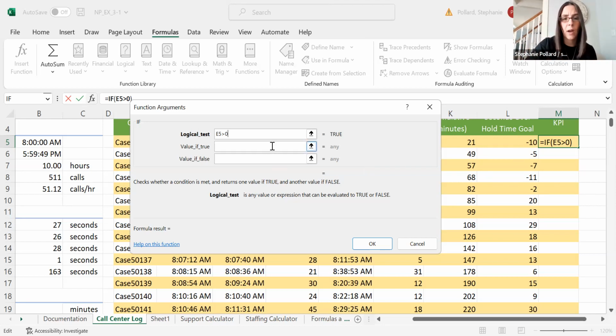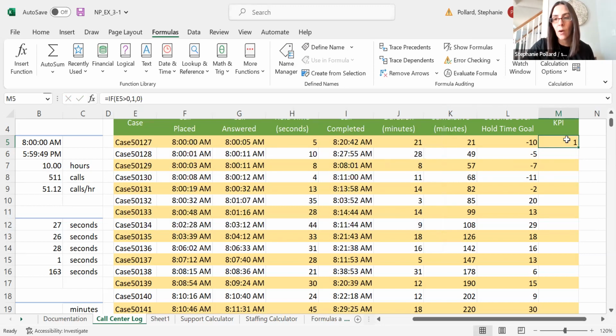And then I do have to tell it what I want it to say. Now you can enter words, numbers, you can do whatever here. You can even enter like a formula, etc. So there's a lot you can do here. The way your book would like us to do it is that if the answer is true, we would like it to be a 1. And if the answer is false, we would like it to be a 0. So we're kind of using a binary idea here, where we're letting a 0 be false and a 1 be true. And we're just going to go ahead and hit OK. And you're going to see that you get a 1 here.